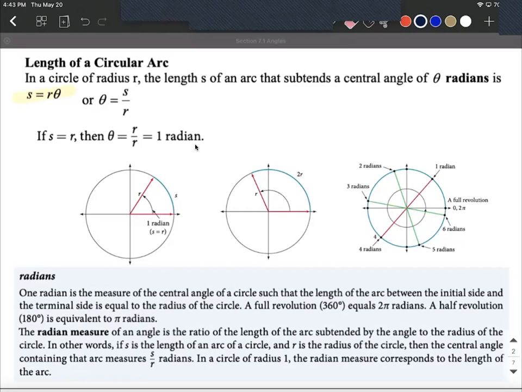We're going to be using radian measure as well as degree measure along the way. We want to get comfortable switching back and forth between these two different measures, kind of like when you have more familiarity with the Fahrenheit system for temperature and the Celsius system for temperature. Being able to convert back and forth between these two different units is actually pretty convenient. We're going to be using both degrees and radians throughout the rest of the class, so we want to get comfortable with connecting them together.